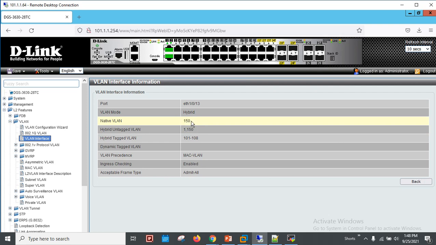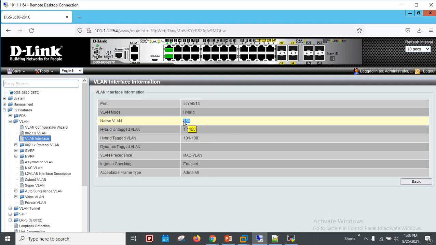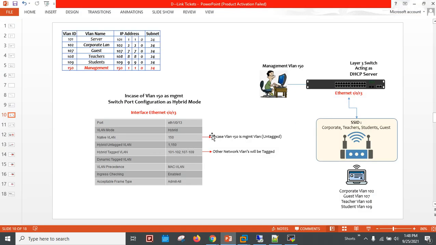If you want to keep 1, you can leave it as 1, or if you want to use another VLAN as a management VLAN, then you have to change your native VLAN also, right? The traffic is untagged in hybrid mode for VLAN 1 and 150. The native VLAN is 150, and I allowed the traffic for VLAN 101 till 108 as per my PPT.